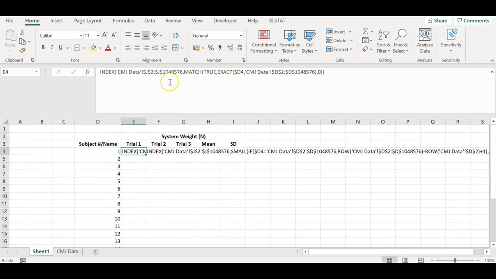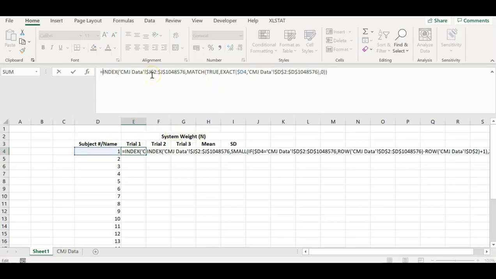So I've got all that lined up already. You can see what we're doing is looking through the countermovement jump data tab in column J, where the body weight data is. I've put in a ridiculous N number; nobody's going to have over 1 million samples within that sheet, so that should be fine. Then we're trying to find the first sample related to subject, or athlete name, 1, which is in cell D4 just here, and it's going to return that first value for us.